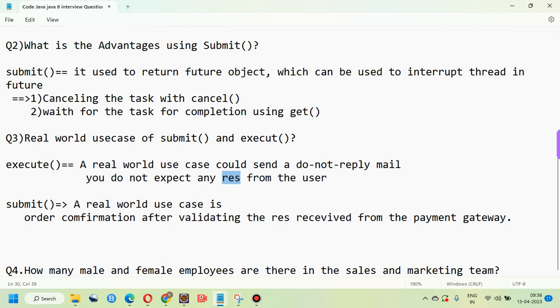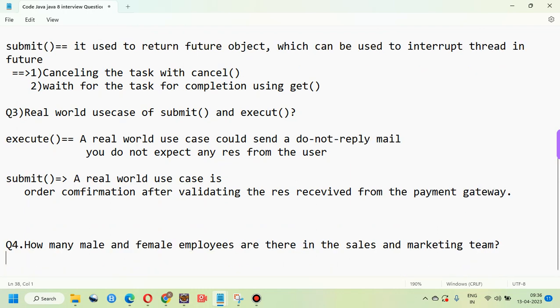That is the real world use case: you are ordering something, and order confirmation happens after validating the response you received from the payment gateway. That is one of the real world use cases of the submit method.